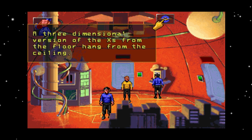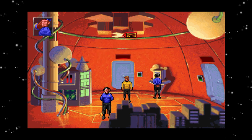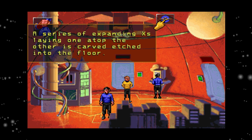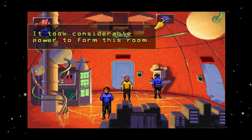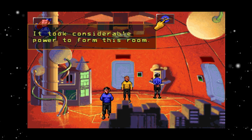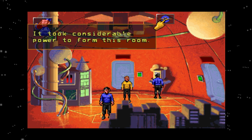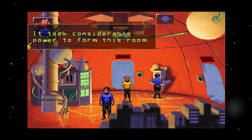A three-dimensional version of the X's from the floor hang from the ceiling. A series of expanding X's laying one atop the other is etched into the floor. It took considerable power to form this room.